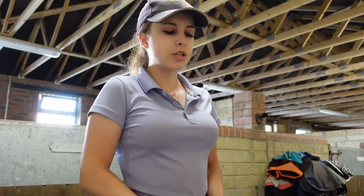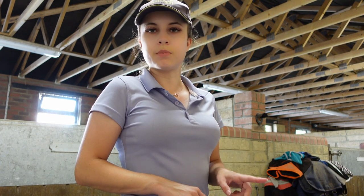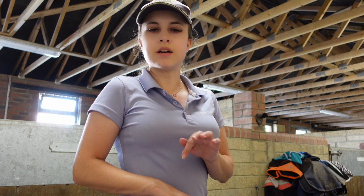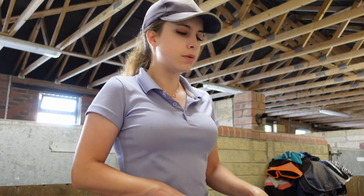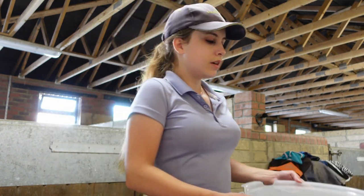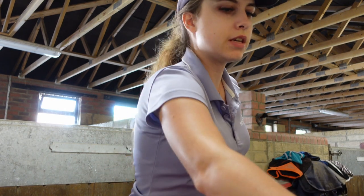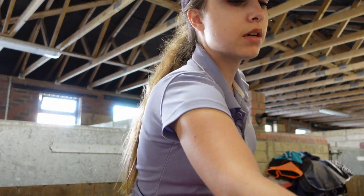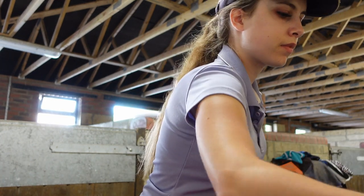Before I go and get Ronnie, it's actually getting closer to their dinner time, so I'm going to take Mojo's feed up because she's next door to Ronnie, feed her while I'm up there, and then leave Ronnie's feed down here and he can have it before we start. And then while he's drying, I'm going to feed Sunny and River. So I'm going to mix the ponies' feeds now, and then I'll mix Sunny and River's feeds closer to the time.